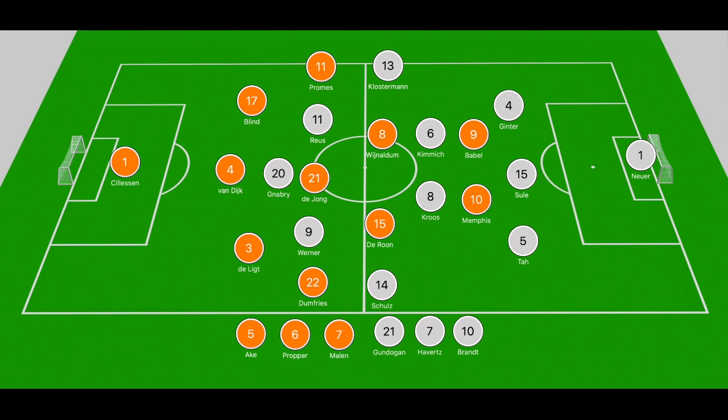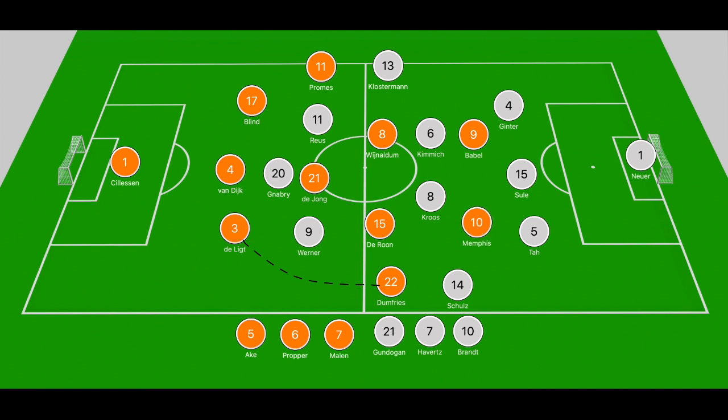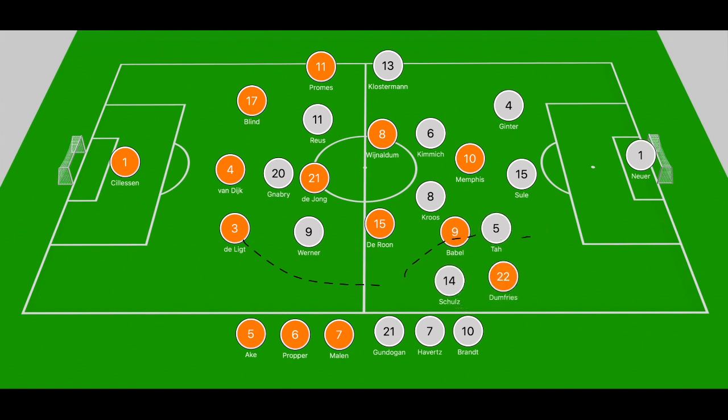So now when we look to Holland, a lot of their chances stem through Germany's mistakes, and that was how they were able, or partially able, to get back into the game. We look to one of the chances that was created prior to their equalizing goal, and it's De Ligt sliding the ball out to Dumfries, and that attracts Schulz, but he locates his teammate in Babel dropping off Tah, and he plays the ball into Babel, and then he runs off Schulz to make that run. Babel's first touch was a bit heavy, and then we see Schulz gamble to step to him, but what he's able to do is play a reverse pass that deflects into the path of Dumfries breaking forward.